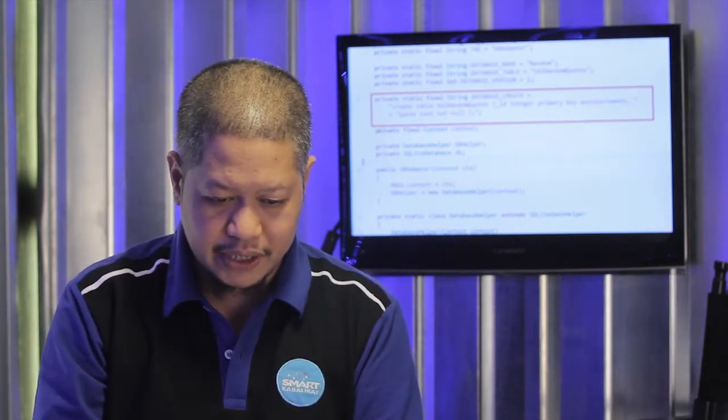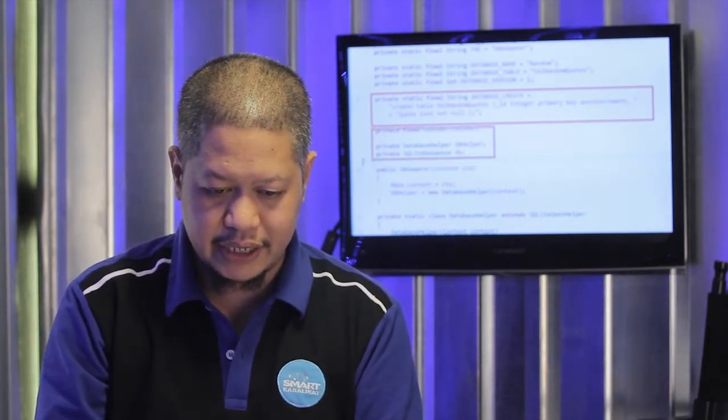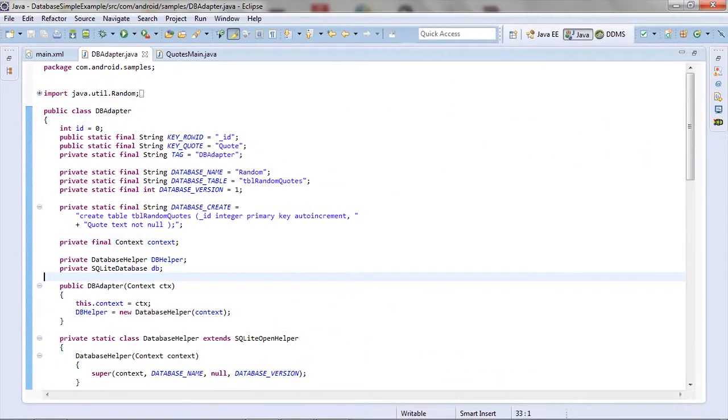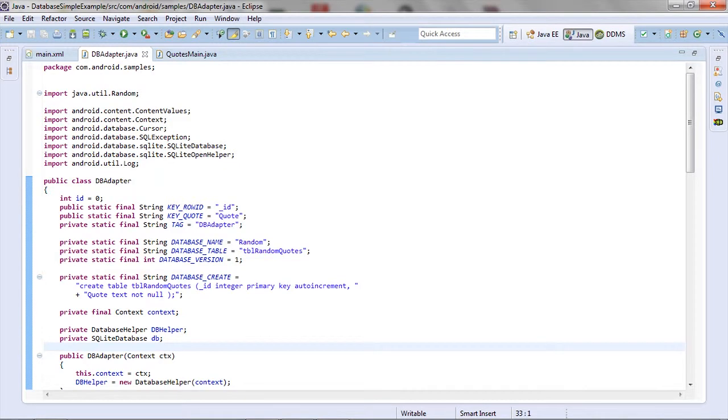We have a couple of other items being created here. Context, because our classes always need to know in which application they're currently running in. And then two private variables, one for DB helper and one for an Sqlite database. Both items are already part of the Android package.